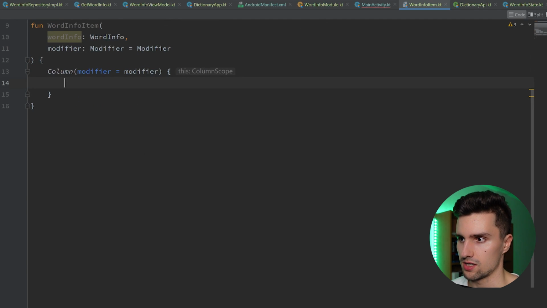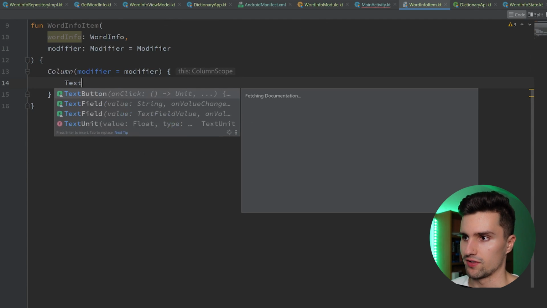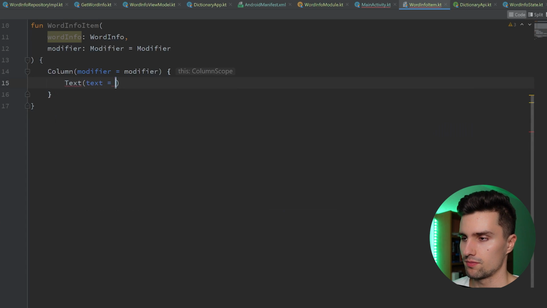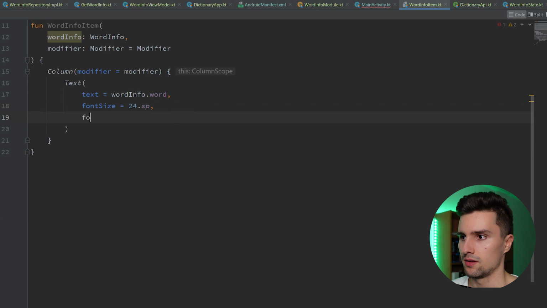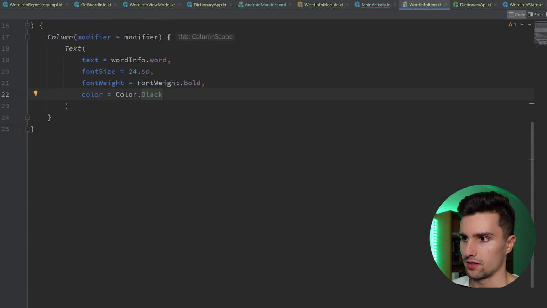And inside of that column, we first want to have a text for the actual word. So the text is word info.word. We can set the font size to something like 24 SP. Import SP. We can set the font weight to bold. And we can set the color to color.black. That's it for the title.